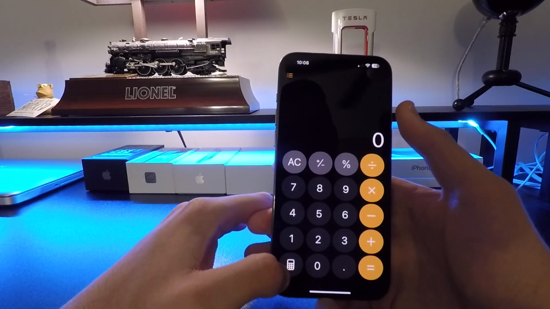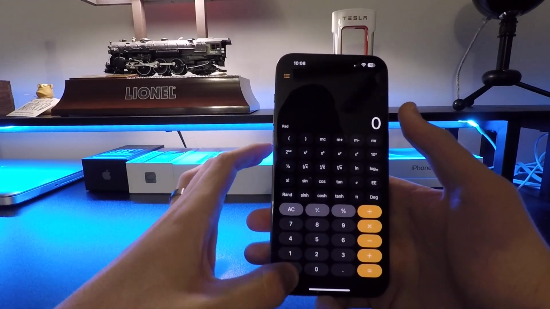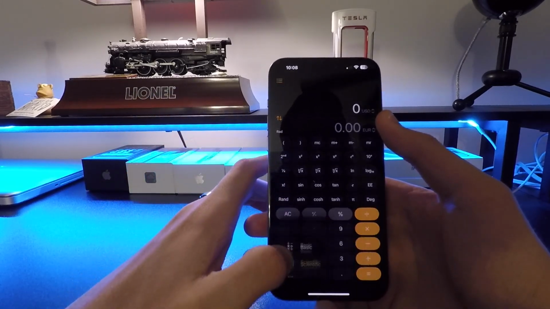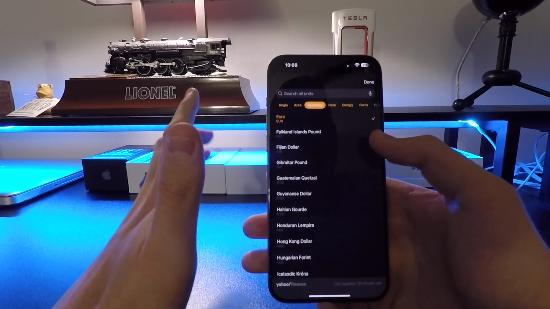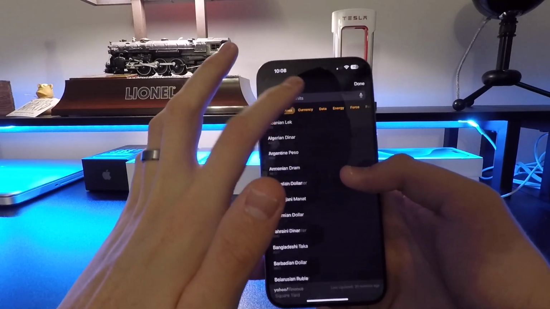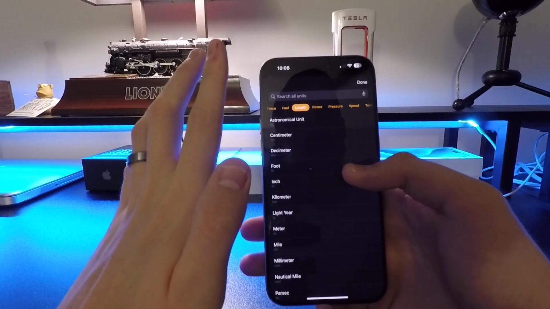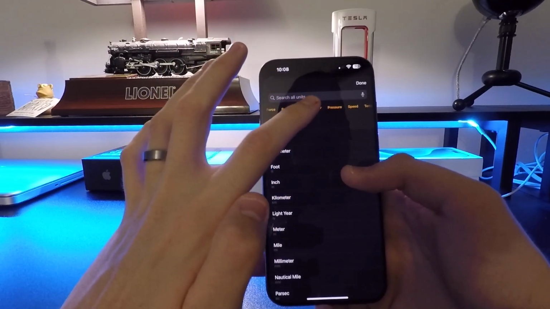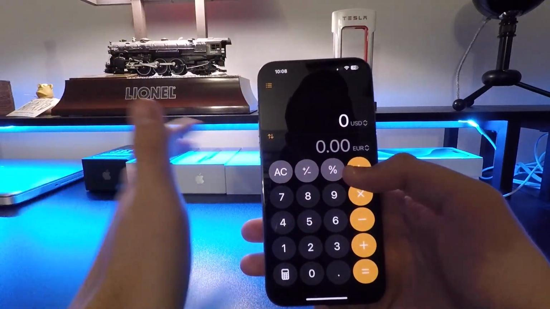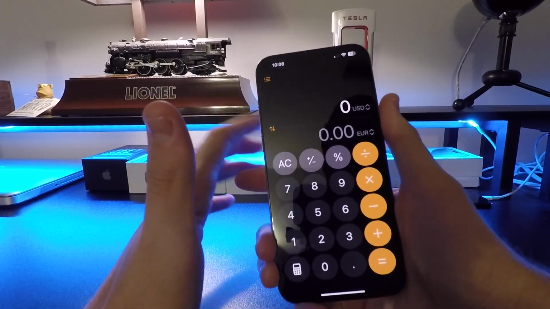Also, there's a calculator button down here now. You tap on that. This allows you to go to your scientific calculator like that. You can also convert, which is pretty cool, because this is going to allow you to convert basically anything here, currency wise, area, data, energy. I mean, there's all sorts of different conversions that you can go through. Length, power, pressure, speed. I mean, the possibilities are endless. You can even search for units as well. But this is a good currency calculator if you need that really quickly.